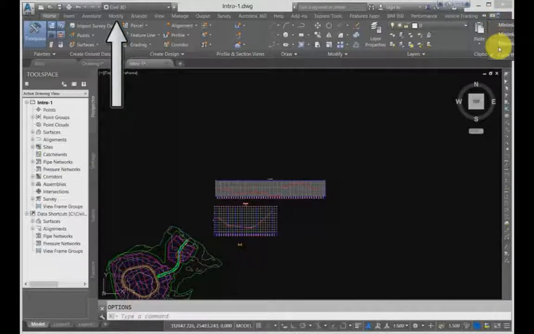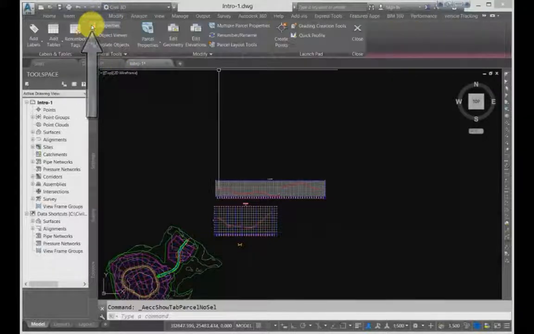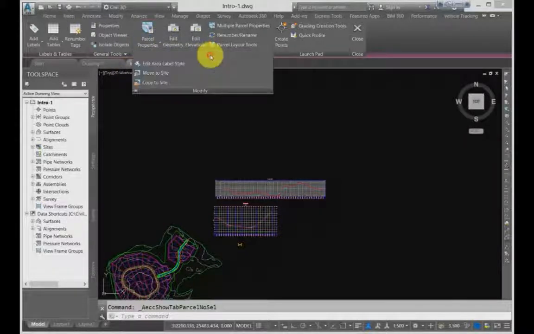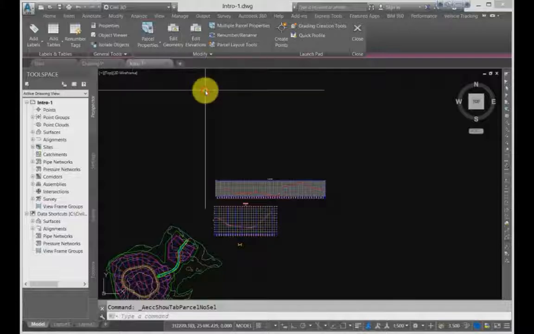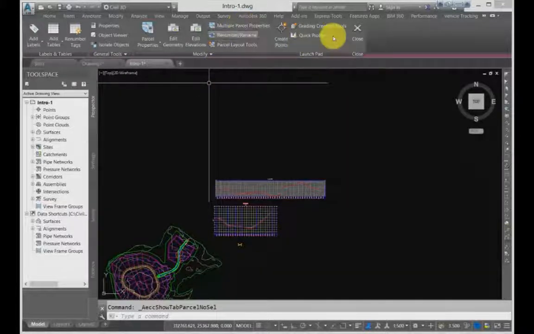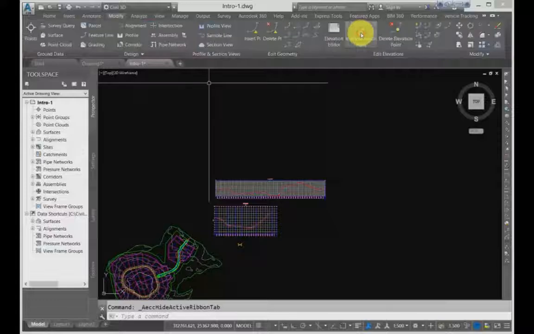Now, click the Modify tab of the ribbon. This tab has some unique commands on it. For example, in the Design panel, select Parcel. This opens a new tab on the ribbon that is strictly related to designing, labeling, and manipulating parcels. In this case, the commands on the ribbon actually launch new tabs on the ribbon. You could use any of the parcel editing and modification commands you find on this tab, as it stays visible until you click the Close button.